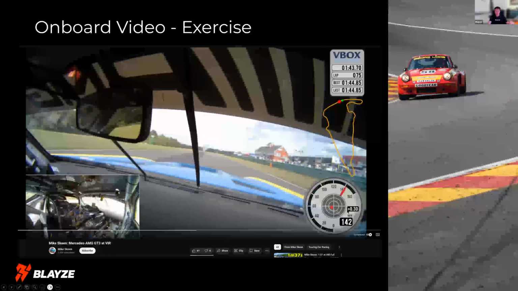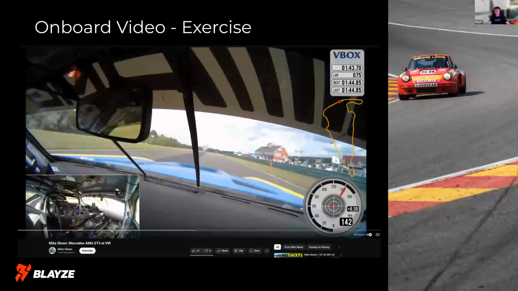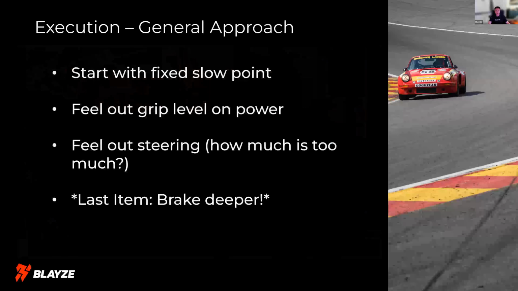So yeah, we went through a very quick exercise, right? But again, showing it doesn't have to be super complicated. Just looking for some of those identifying markers. And now it takes us into the fun stuff, actually getting out there and doing it on track. But I'll let you jump in first, Ken.